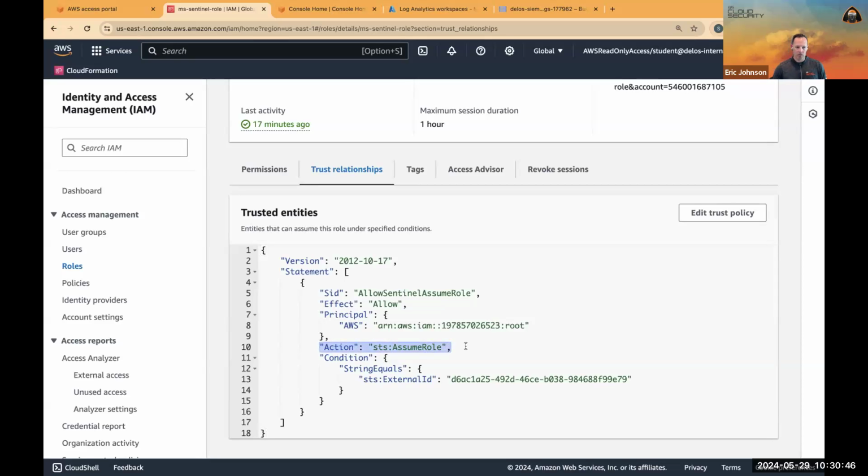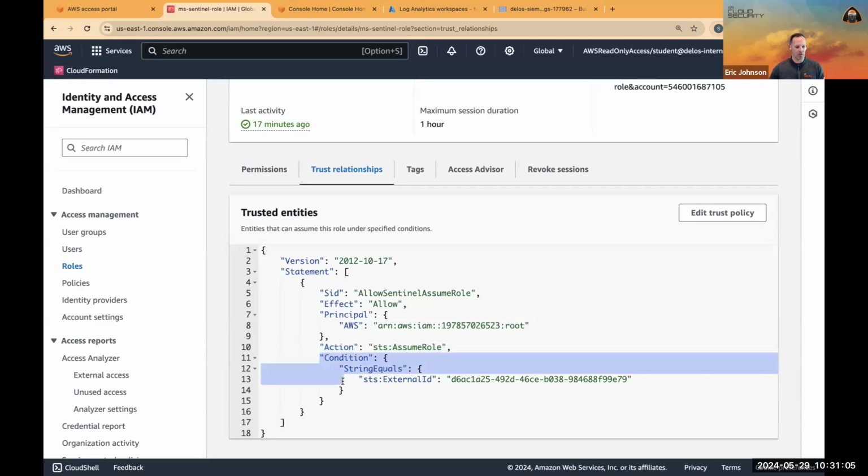So the original way that Microsoft set this up was they created their own AWS account. And that AWS account is owned by them. It's centralized to the Sentinel service. And what they're saying is we will, from this central AWS account, assume your role.